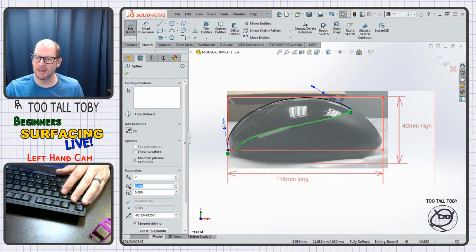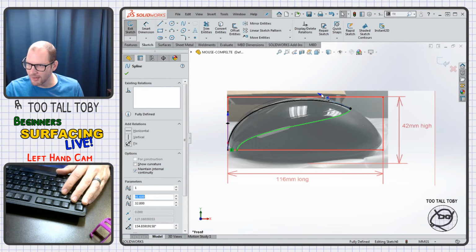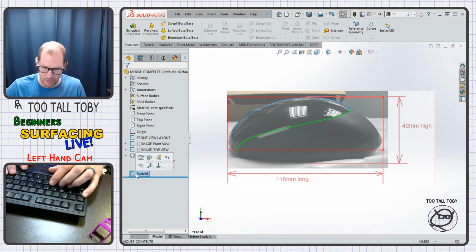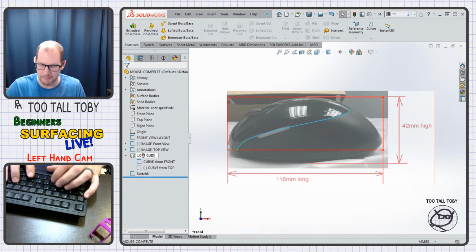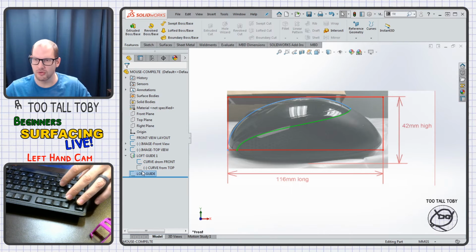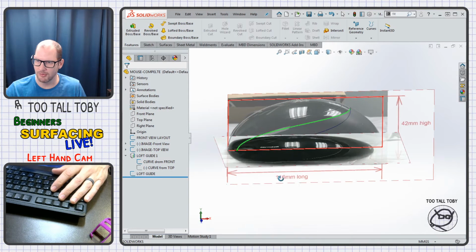Again, you can take these handles and apply angles or maybe make it vertical. So if I click on this handle here, I can make it vertical, and maybe that gets me a little bit more of the result that I'm looking for. A little bit of manipulation there to get it right. I'm going to say that that's good. And that is going to be my loft guide 2. So this projected curve is loft guide 1. And then this second curve here is loft guide 2. And after I do these, I always do a quick Control S just to save the model. My hands are already there doing the renaming, so I may as well do it.